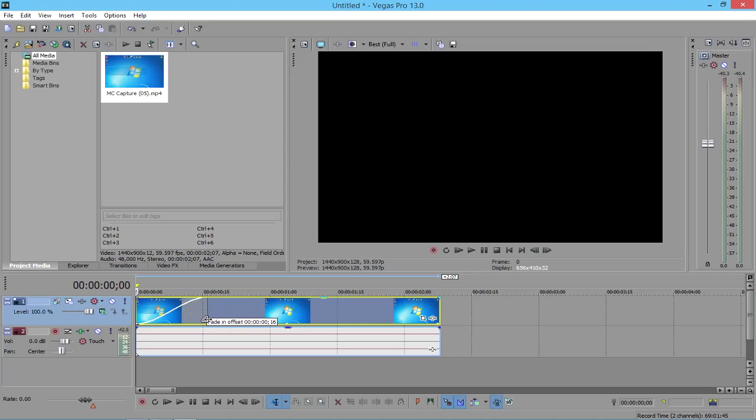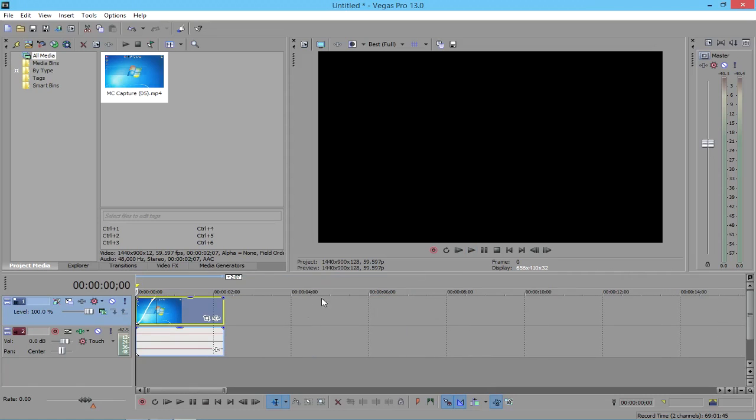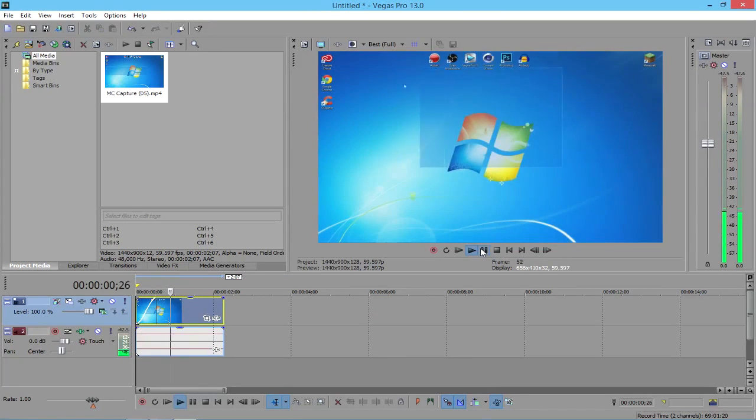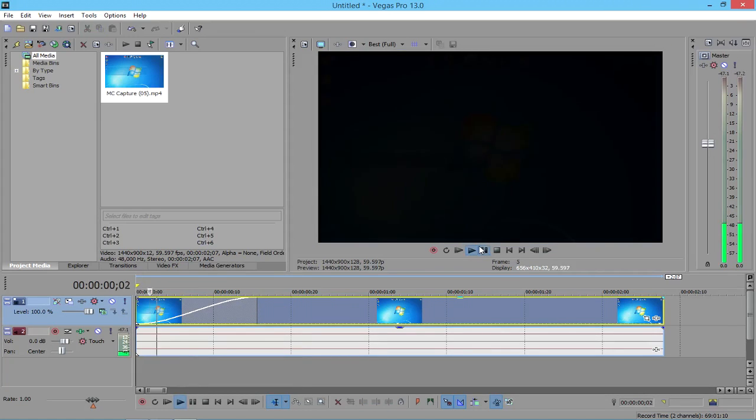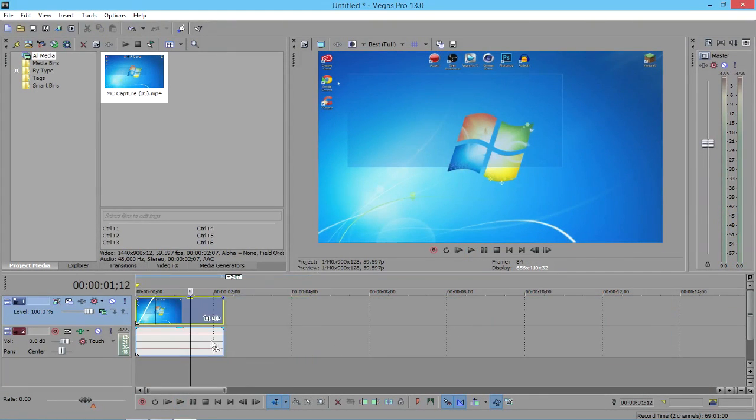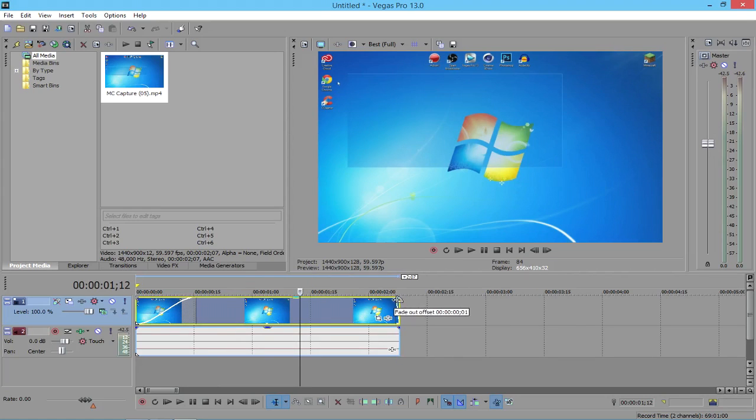I usually have it as 16. As you can see, I keep thinking that's like 15 seconds, but it's really not. That was a 0.16 second fade in. I really like that. I think it's actually very good. Or you can have a 0.15, whatever. Looks the same to me. It's very, very good, I think, in my opinion.